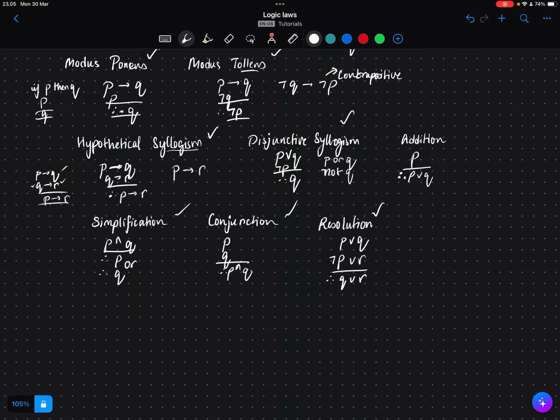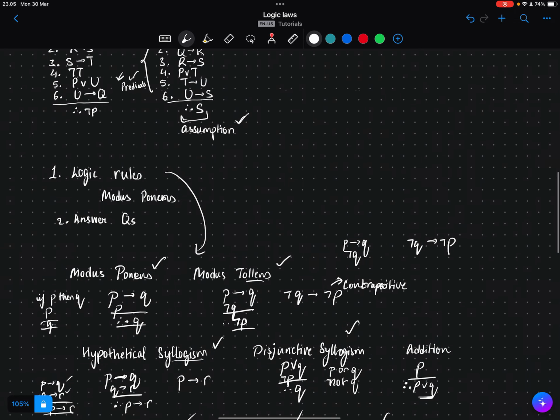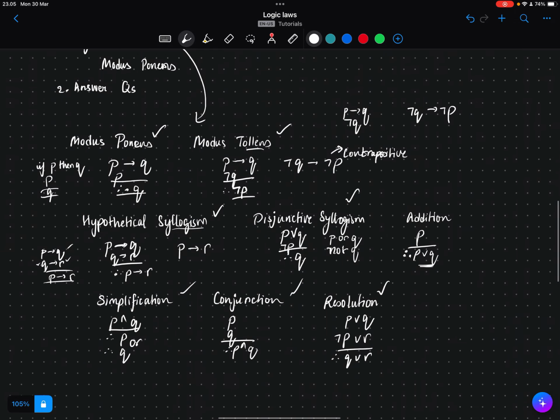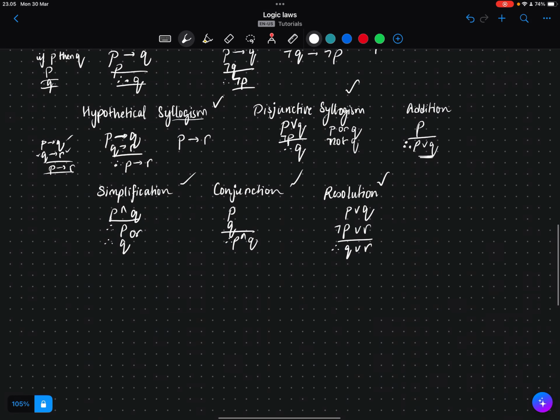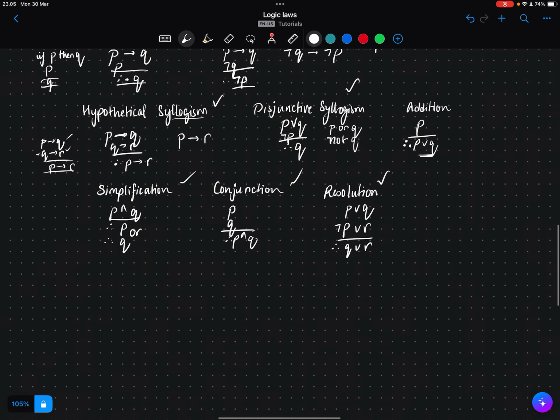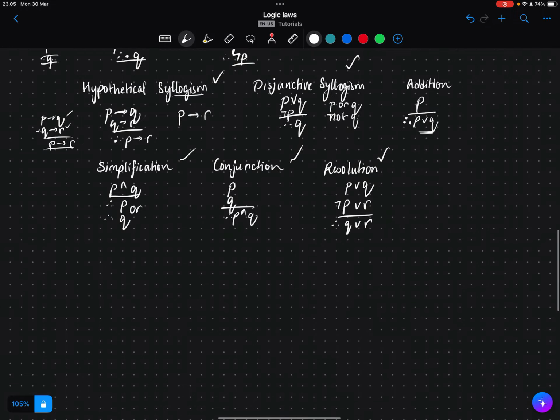Addition is pretty rare to come across, but it is useful. Sometimes it can help you get out of extremely tricky questions. You can just add something out of the predicates that you're given, let's say U or T, right? Very rare though. I would suggest not using it, because usually you could find a way to do it with the given predicates. Use it as a last resort, I would say.